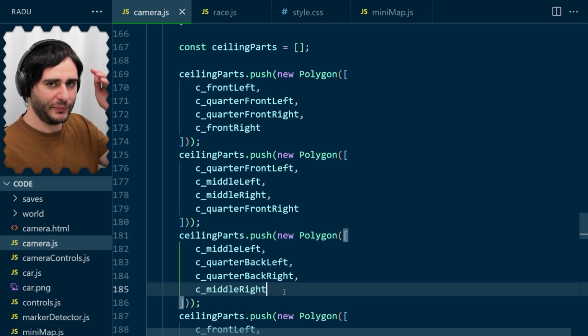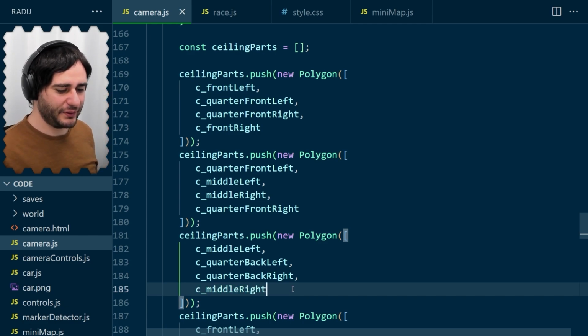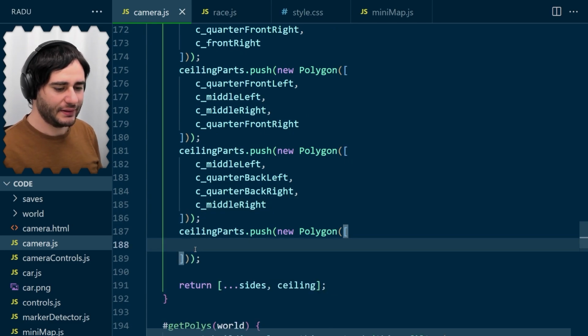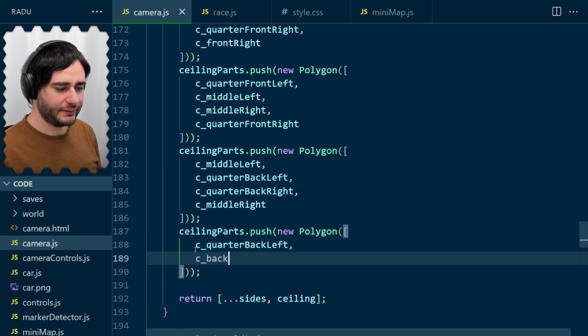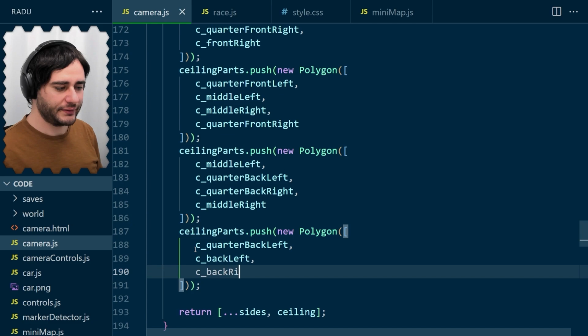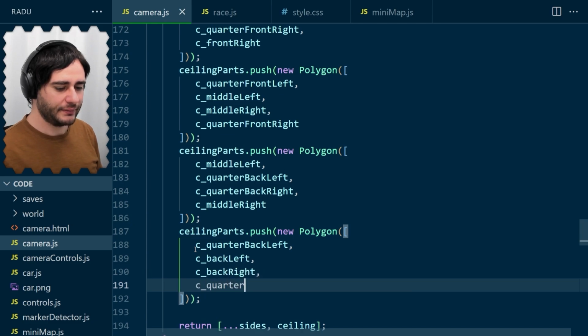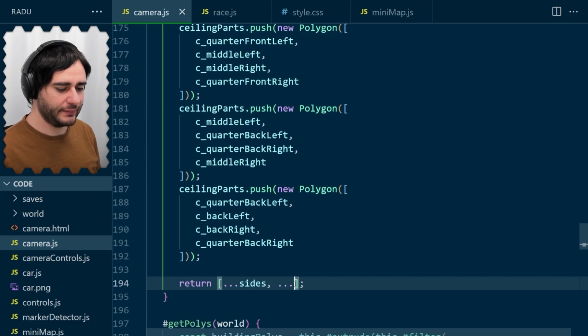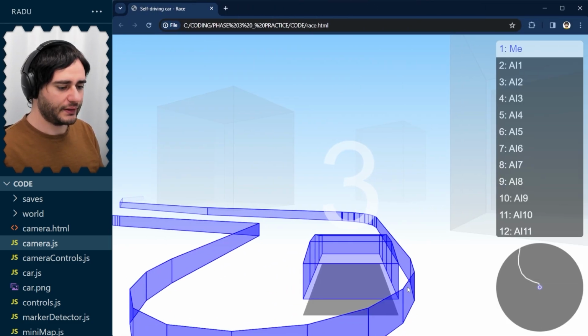That's like the top hood. And the rear windshield and the back of the car are the final segment here. So quarter back left, back right, quarter back right. And we need to add these instead of the ceiling now. So let's spread the ceiling parts, save and refresh. And now the car looks like that.